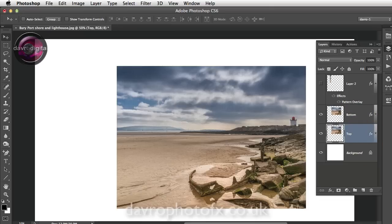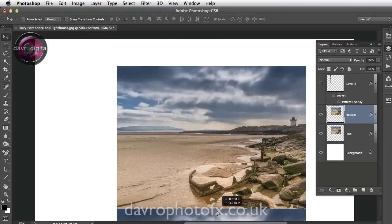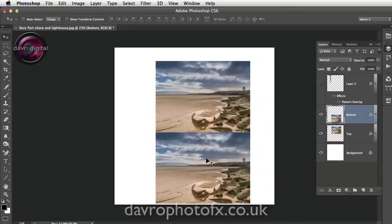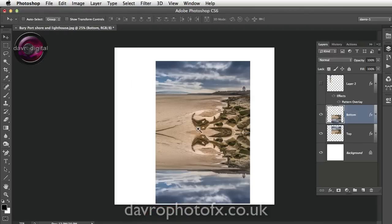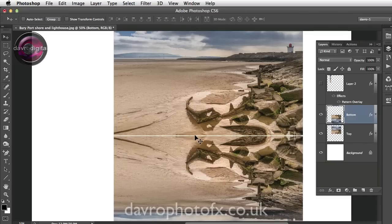While we're at it, rename the other one 'Top'. On the bottom layer, with the Move tool, press Shift and drag it down until it comes to the bottom of the image. Now if we zoom out, it doesn't look particularly accurate yet. Go to Edit, drop down to Transform, and go to Flip Vertical. Flipping it vertically will now match it up — there's the effect we were after. Use the down arrow key to create just a small gap — about two presses on the down arrow.